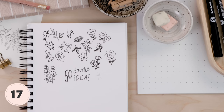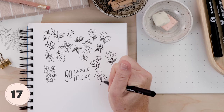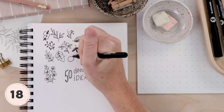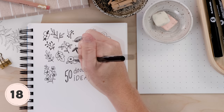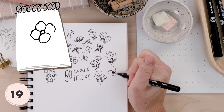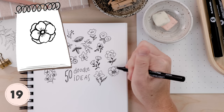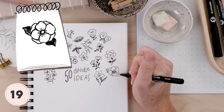Here's an easy lily. Draw an X with a line through it and then use that as your guide to create a five-petal flower with each petal ending in a point, a little semicircle with a simple stamen, and a curving stem with long pointed leaves. I like to darken my leaves to show they're a different color than the flower. Here's one I go back to again and again — do a cluster of dots at the center, four petals making it a little messy, and then four more petals tucked in between each. It has this nice layered look. Add a little line shading and some pointed leaves peeking out from under the petals, and make the leaves a little darker.